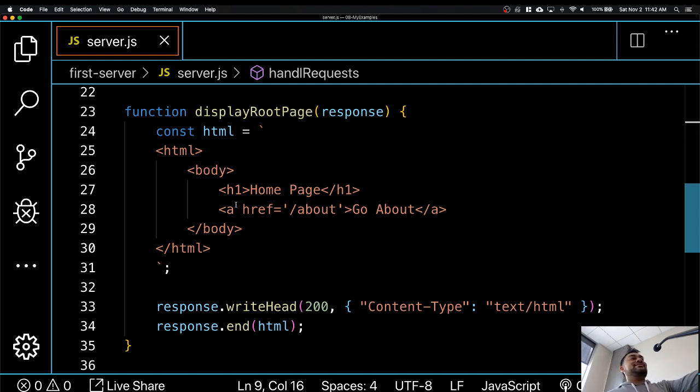What was it? Yes, file system, file stream. Remember the reading of the file? Okay, everything is coming together. So we are going to use the fs module, read our index.html, and then send the data back.